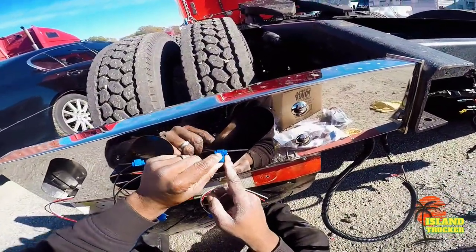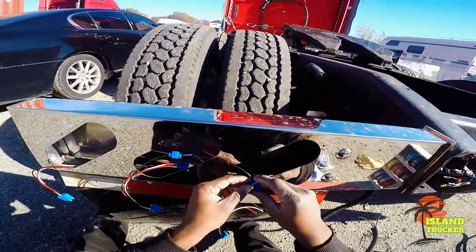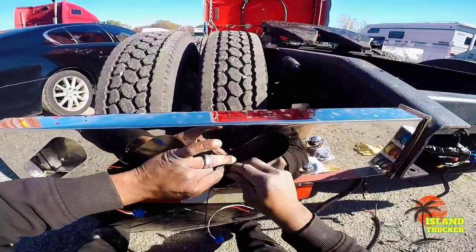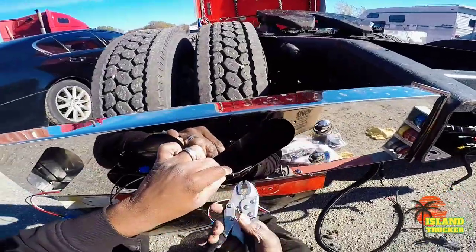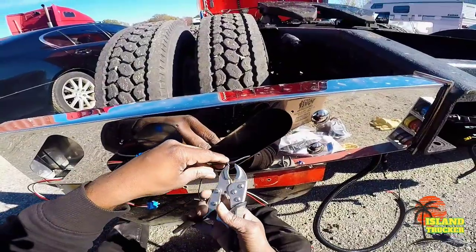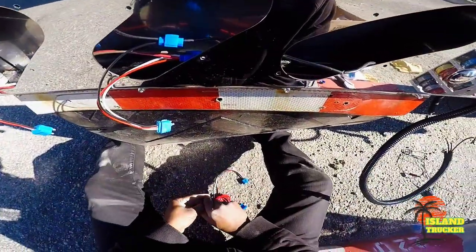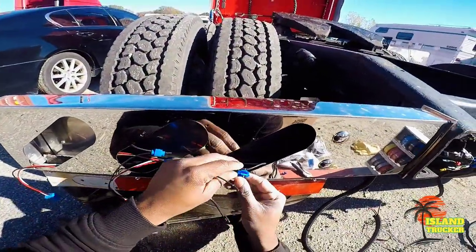Don't push your wire too far like this one, because that could be a hazard. It could catch your truck on fire or cause your lights to short out, and you're wondering why your lights are not working right. Sometimes it's hard to find small problems like that. So when I do it, I try not to push the wire that far up.